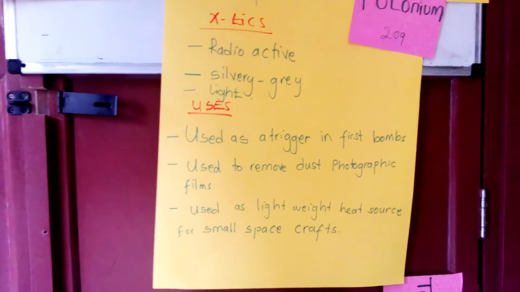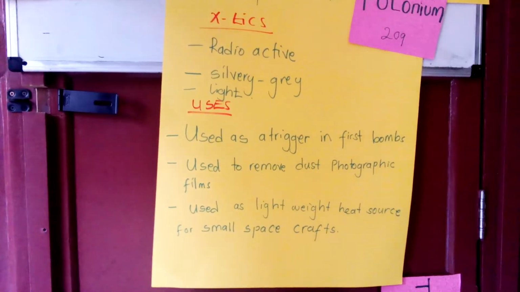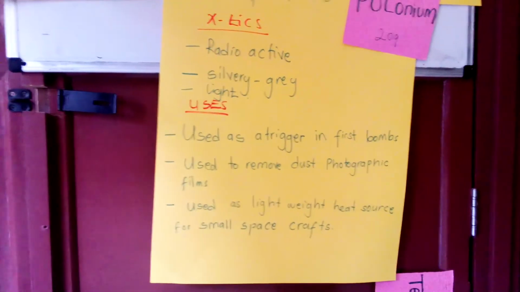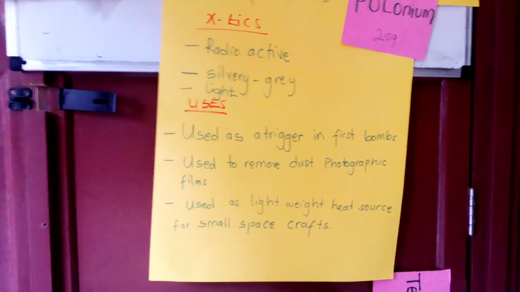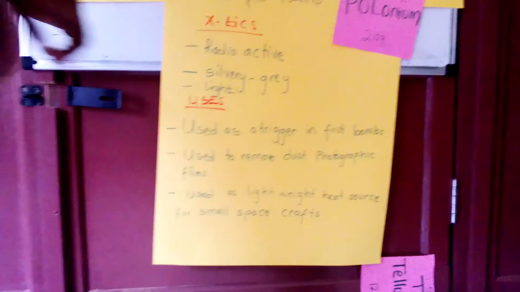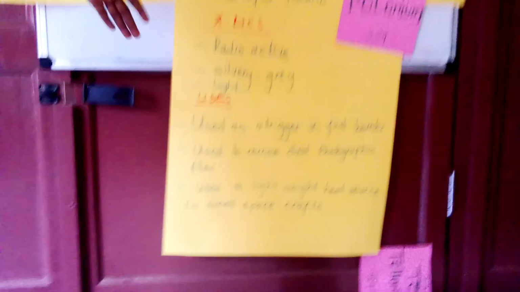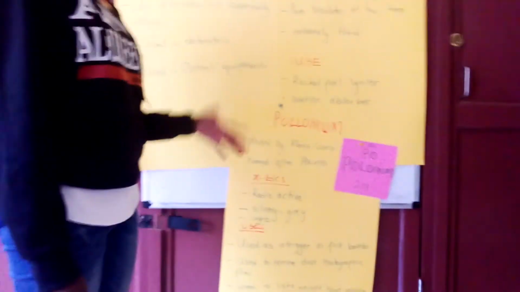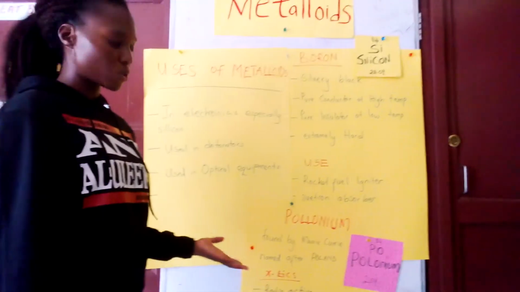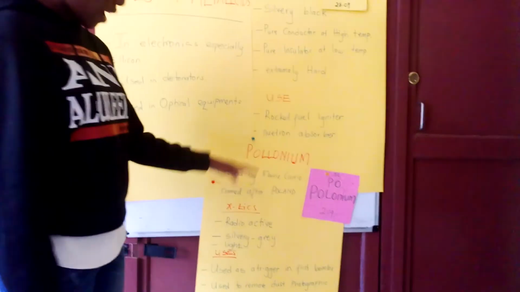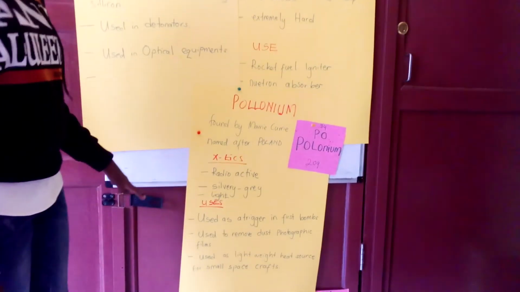And the other thing, we said on Monday that it is sometimes referred to as a metal. This is basically because its conductivity will always go low when the temperature goes high, and that is a common property for metals. But when it comes to heat conductivity, it is very down. So then that makes it a semi-metal, and it is a very radioactive element. That one you've got to recall.